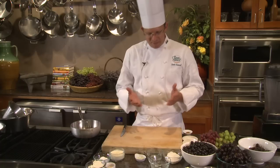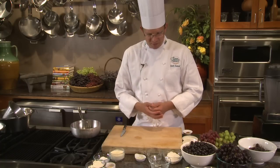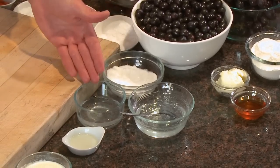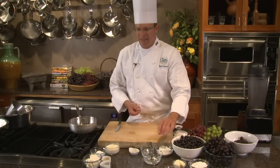The first thing I want to do is make a grape sorbet, and I'm going to talk about the ingredients. I have my black grapes. I'm going to make a simple syrup out of sugar and water. Then I have some glucose and lemon juice. Those ingredients will be my sorbet.